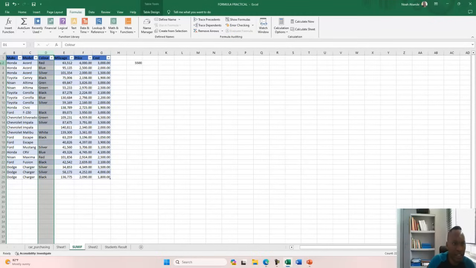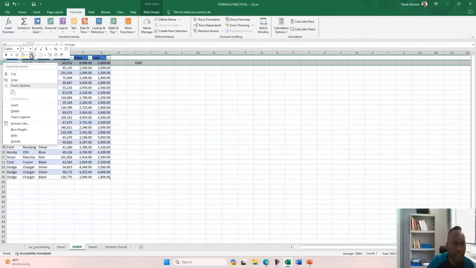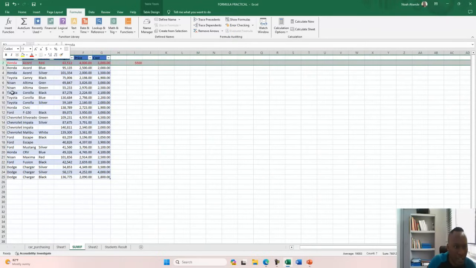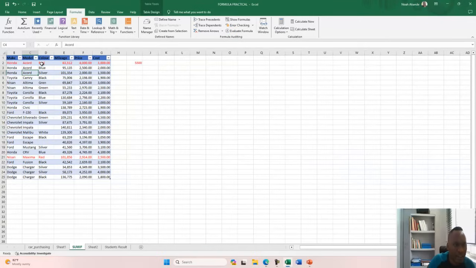So now let's check this color red. This is the color that is red. Let's identify all the red. This is another color that is red. Okay, we only have 2. So now we are saying if any color is red, sum the corresponding cost. Now, what's the cost for the first red? 3,000. What's the cost for the second red? 2,005. So we have 5,005.